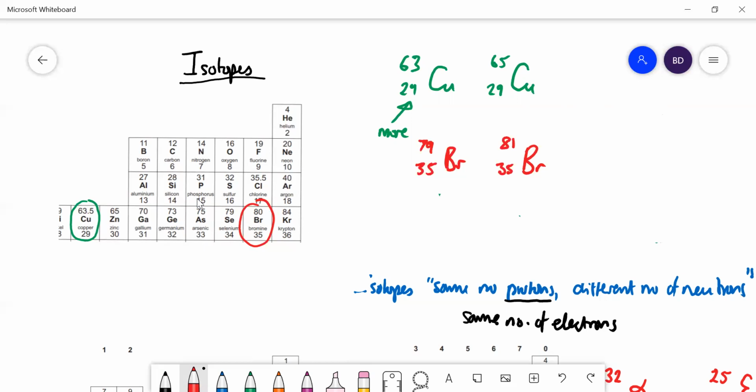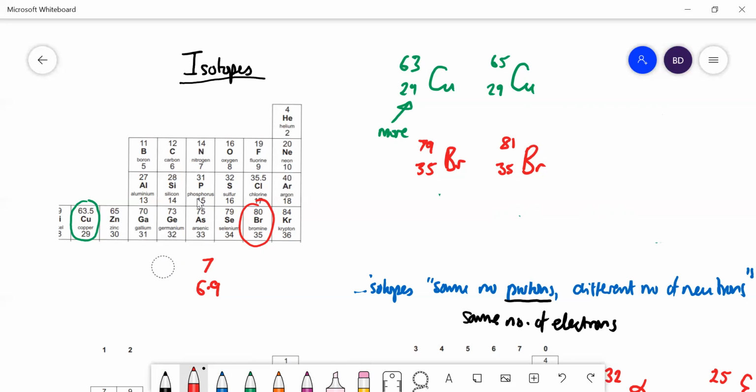If you look at some more accurate versions of the periodic table, you might see, for example, lithium. In our version, lithium has a relative atomic mass of 7, whereas if you look at more accurate versions, it's 6.9. And that tells you there are two versions of lithium. There's one that weighs 6 and one that weighs 7. And the one that weighs 7 is obviously more abundant because the average value is 6.9. Okay.